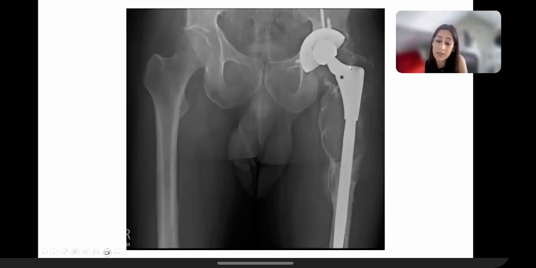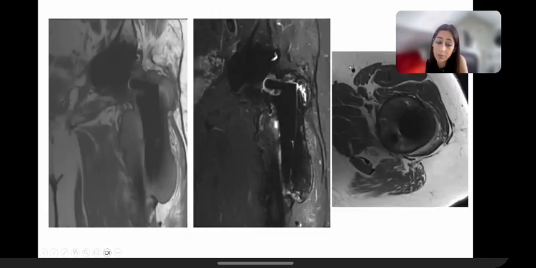This is not a metastasis. This is not a primary bone sarcoma. And you know it how? Because you look at the signal on the MRI. So you have T1, you have your STIR and your PD sequence. You can appreciate that this lesion has a very thick, well-defined low signal fibrocapsule, and the signal intensity on the fluid sensitive sequence is really low.